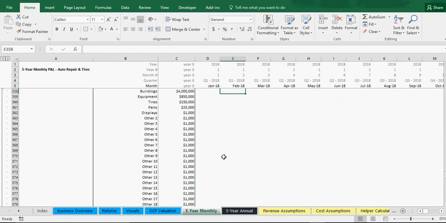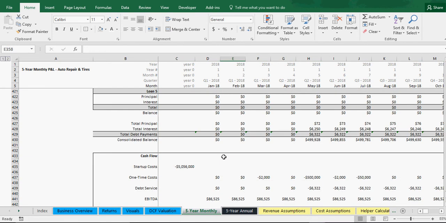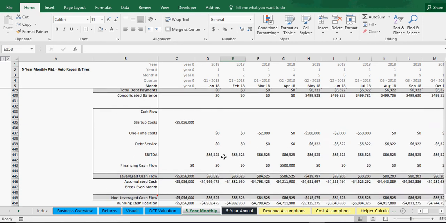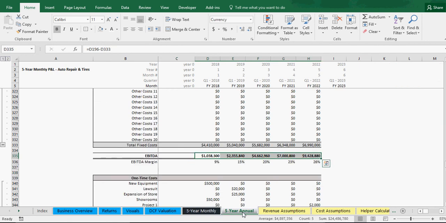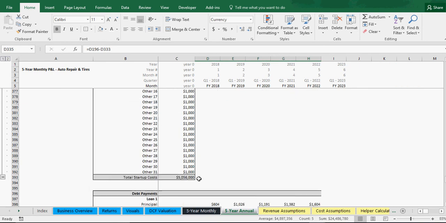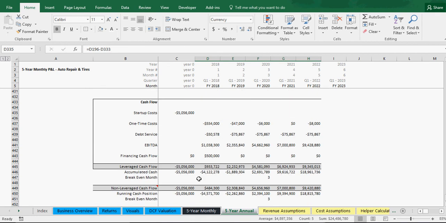So what's going on with our cash flow? Year 1 leverage cash flow should be $18,961.